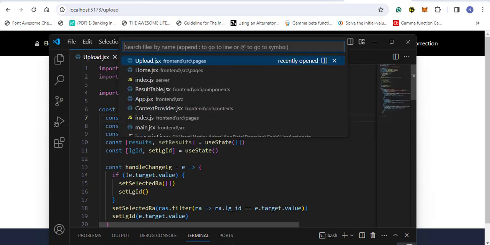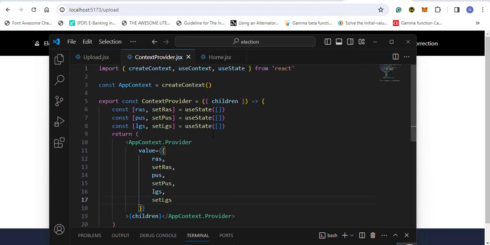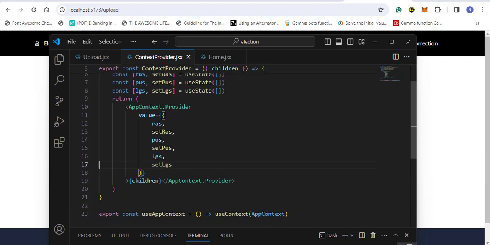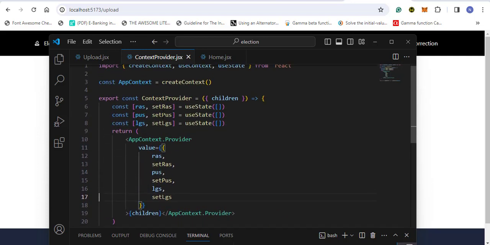So let me do Ctrl P again, and I will do context provider. And then from the context provider, here we have PUs, set PUs, right? And here are the values we brought, PUs, set PUs, we already have that one in place. Okay, so our context provider is doing the job we need.